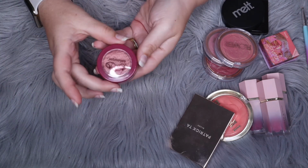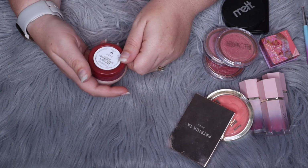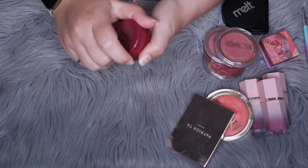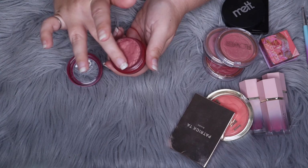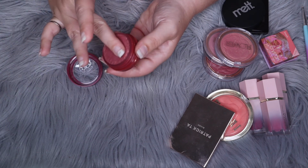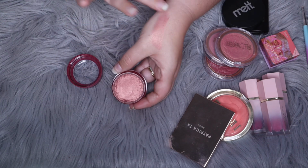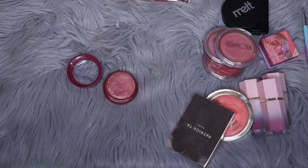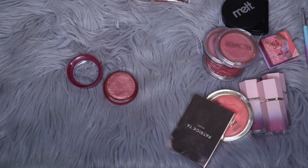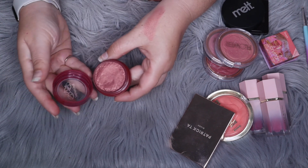And the lucky last one is this Colourpop one. This is the Brute Flute Super Shock Cheek Pearlized one. Now, I do actually love the Super Shock shadows, but this one here is so deep and very highlightery. So it's too dark for my skin tone. So I'm going to get rid of this one here as well. Maybe pass it on to someone with a deeper skin tone that might use it.